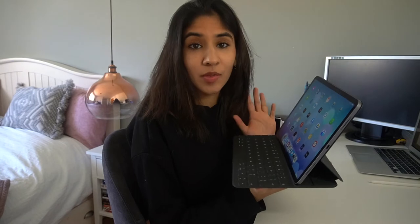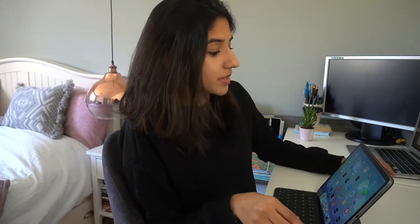This is an iPad Pro with an 11-inch screen, currently sitting on the Apple keyboard, and I also bought the Apple Pencil to go with it. The iPad Pro is the most expensive model out of the iPad options available, and for day-to-day use of note-taking, drawing illustrations, and watching videos, you really don't need the iPad Pro for all of those tasks.